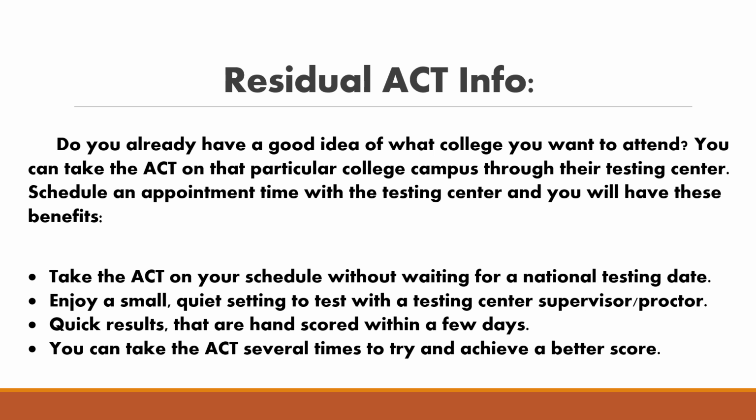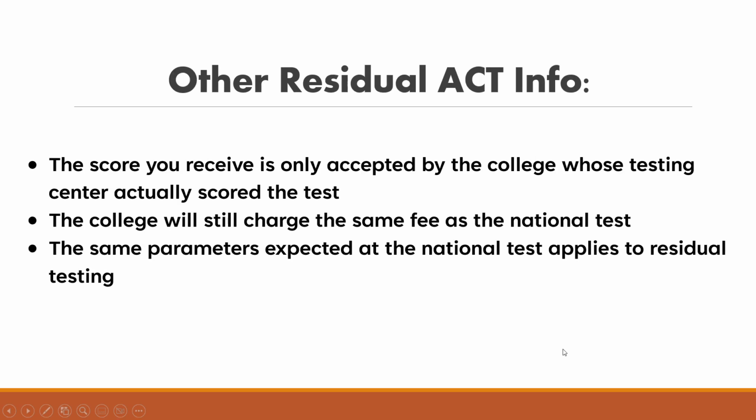You can take the ACT at a different time than a national testing date. It's a small, quiet setting usually, with a testing center supervisor or proctor that gives the test. You get quick results that are hand scored within a few days. You can take the ACT several times and try to achieve a better score.